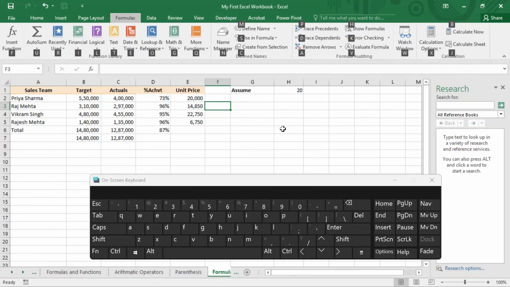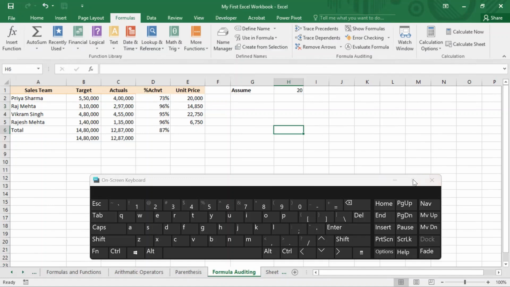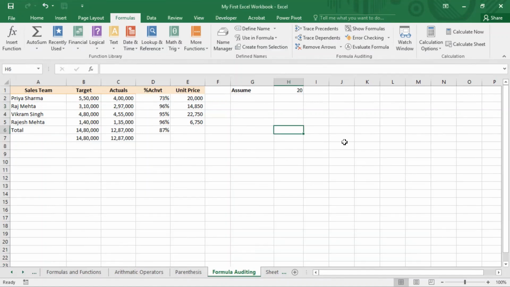Okay, so let me close the keyboard as of now, and we'll use the mouse so that I can point out the various things that I'm using. Now you need to understand that Excel auditing enables you to analyze massive worksheets and interpret nested formulas.